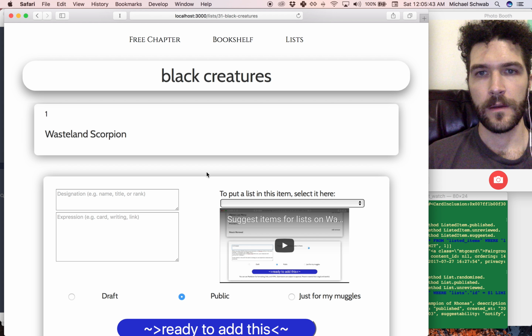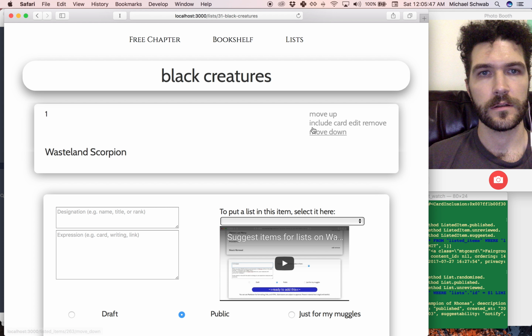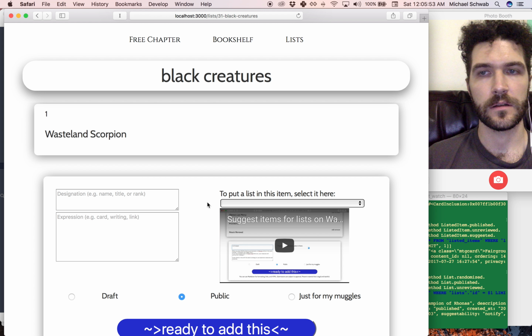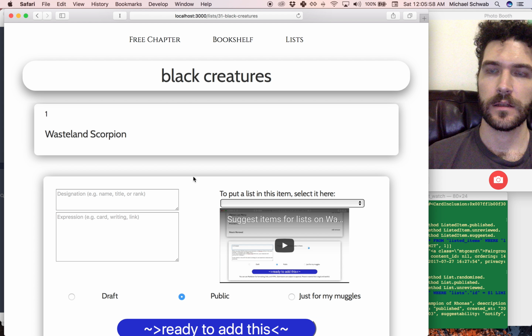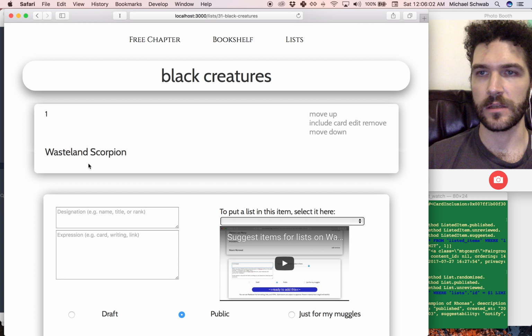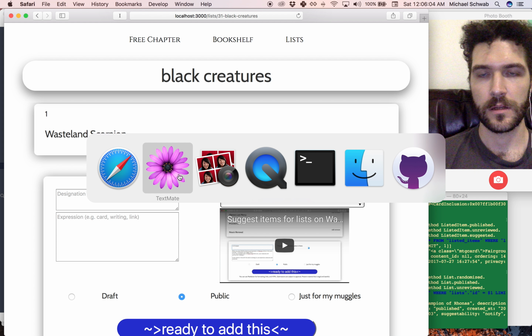Okay. So there's another layout issue. So I moved the editing tools up above the designation, and now it's not contiguous with the number.